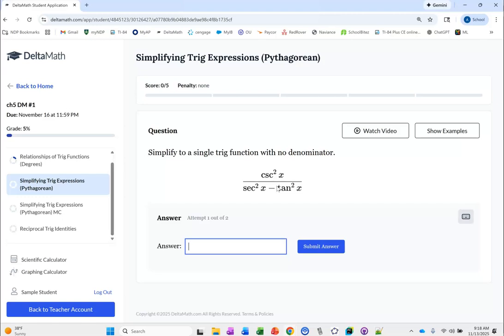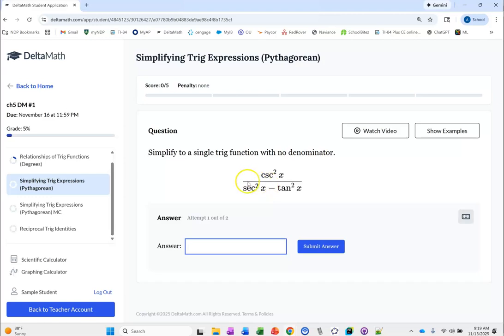When I see addition and subtraction and they're unlike terms, I'm probably going to want to look at the Pythagoreans. So if I look at my Pythagoreans and I'm looking in the denominator, I'm looking for something about either secant squared or tan squared. What do we see there? Yes, the cosecant is 1 plus cotangent. Right, but I wouldn't do that because that's not going to help me out if I'm changing the numerator. I want to look in the denominator where the subtraction is going on. Would it then just be the tan squared plus 1 secant?